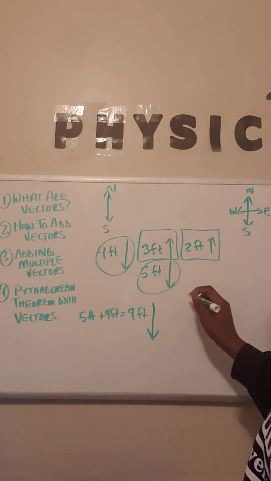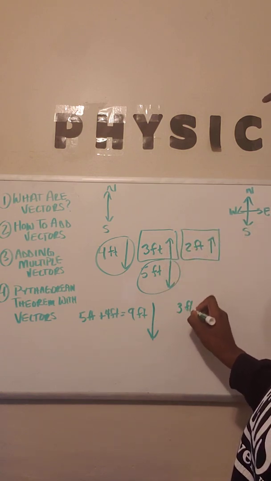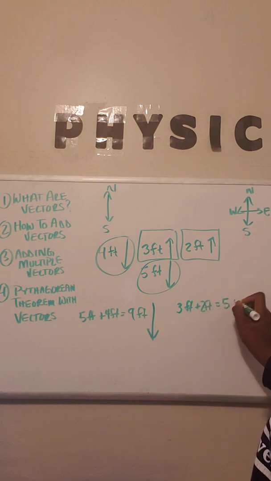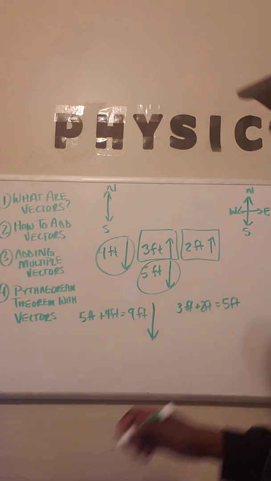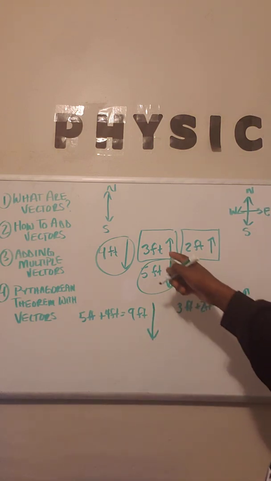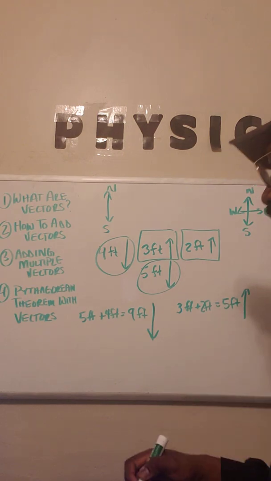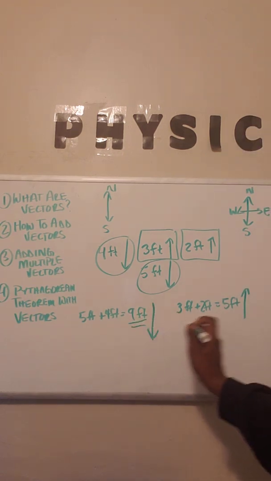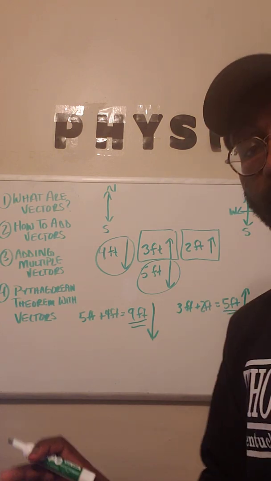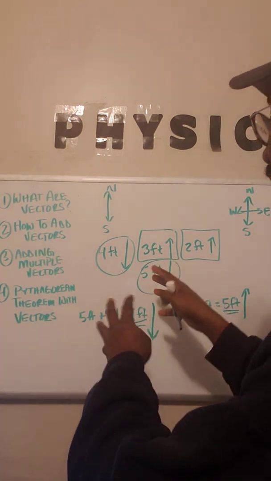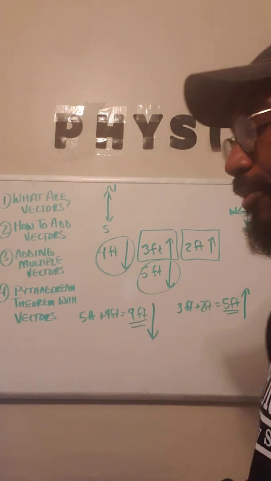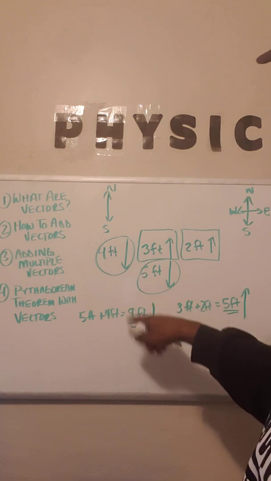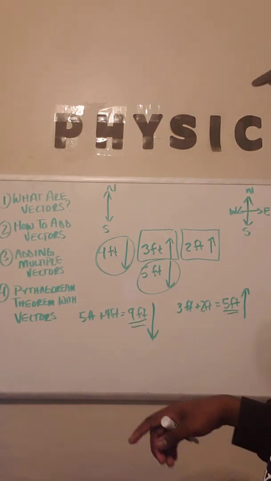Now, let's go ahead and add our other vectors together. So I have 3 feet and 2 feet. So 3 feet plus 2 feet equals 5 feet. And both vectors are north, or you can go direction of the larger vector, still north. All right, so now we have broken our problem down into 2 vectors. All right, we've reduced everything to just 2 vectors. First, we combine all the vectors that are in the same direction, and now we just have 2 vectors left. So we have our 9 feet going south, our 5 feet going north.